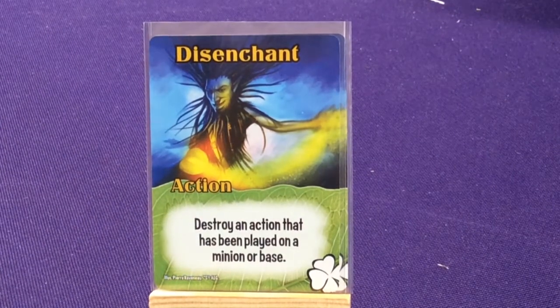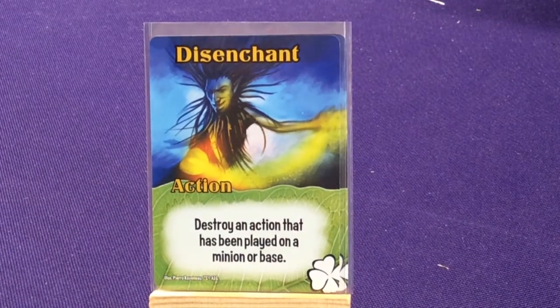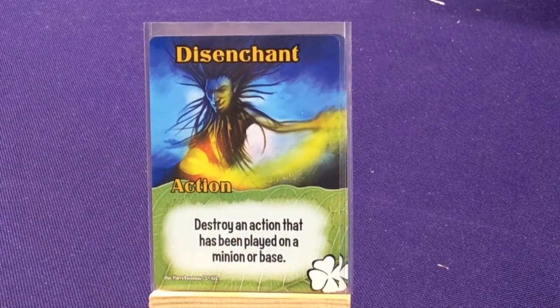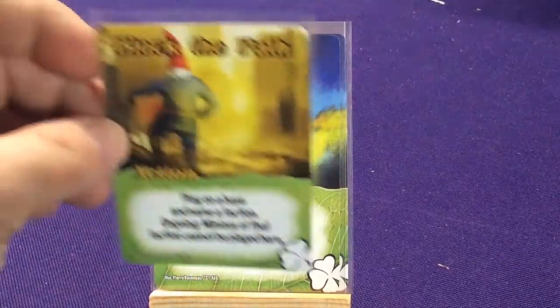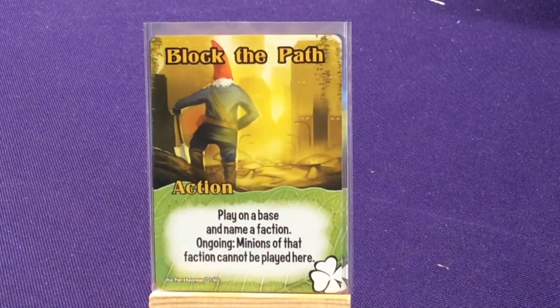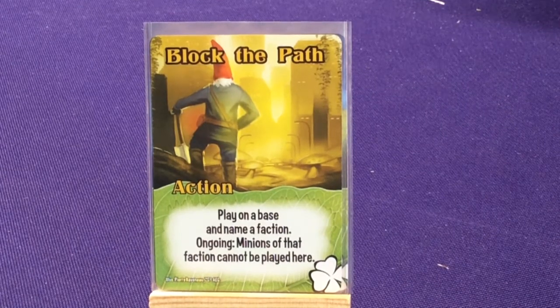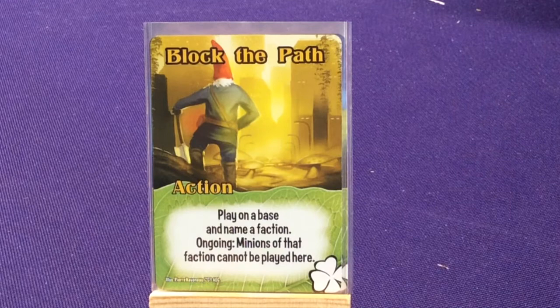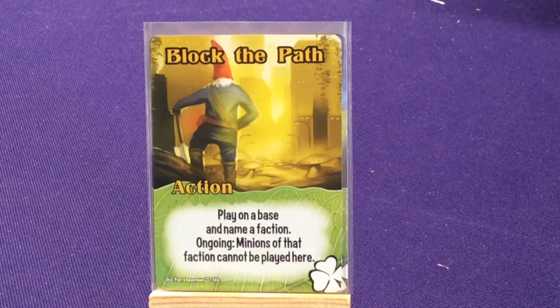2 cards of Disenchant. Destroy an action that has been played on a minion or a base. It'll let you get rid of stuff. Block the Path. Play on a base. Name a faction. Ongoing, minions of that faction cannot be played here, so it shuts down one of the other things. If you're playing a 4-player game, you can shut down someone else's deck. At least half of it.